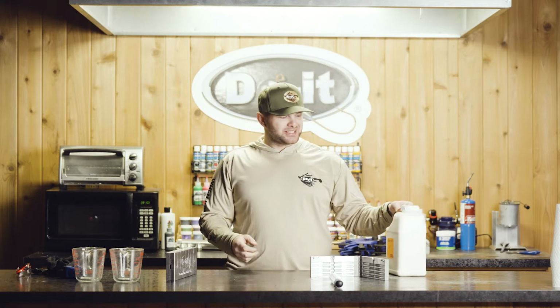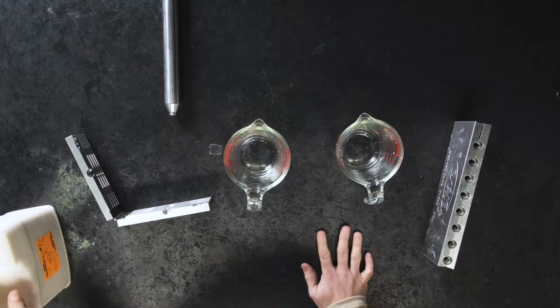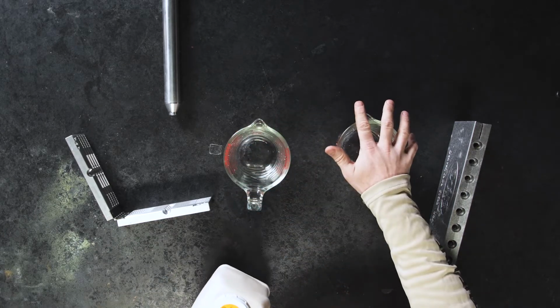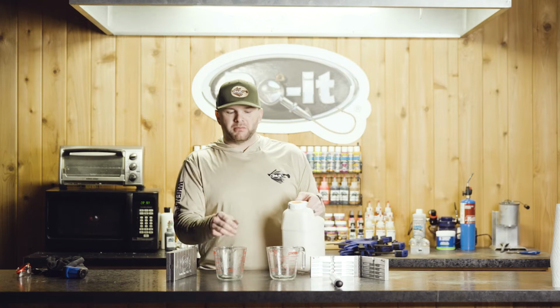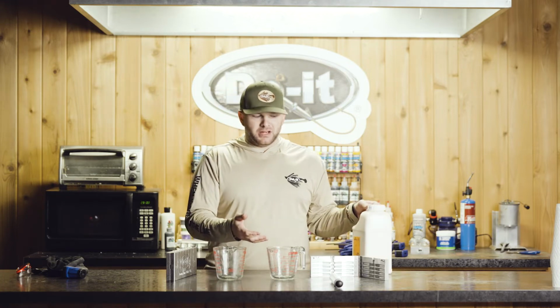Once it's pretty well mixed, we're gonna set it down, let it settle before we pour it into our measuring cups. For this process, we're gonna be making two different colors. So we have two separate measuring cups, and we're gonna pour 12 ounces of plastic, about 1.5 cups into each one. That's gonna give us the amount of plastisol we need to shoot a bunch of these Midwest finesse baits, as well as these Do It Rippers.